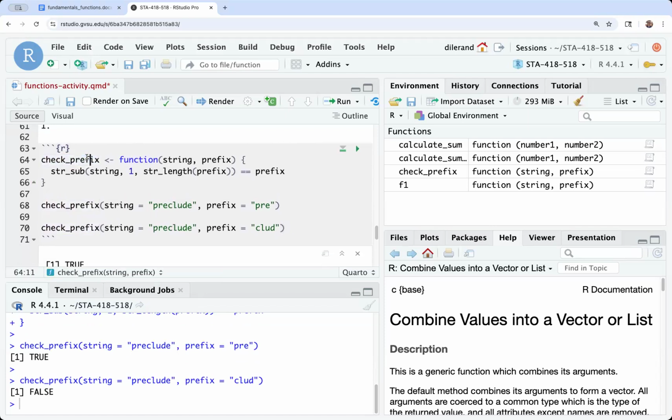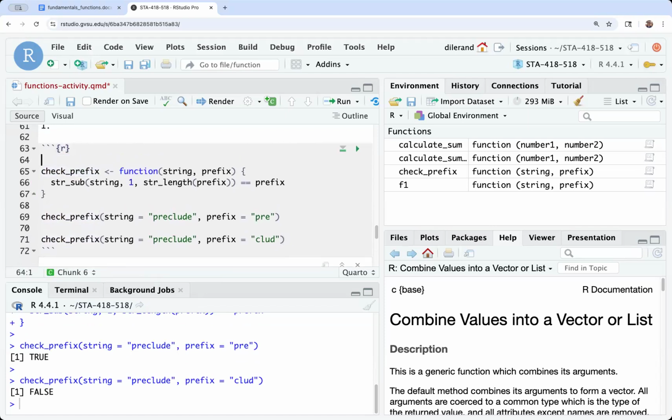So in addition to a descriptive function name, a comment above this would help significantly as well. So maybe something like create function to check if a string starts with a given prefix. Already this code is much more understandable, significantly improved from how it was defined before, and we can also add in an explicit return.